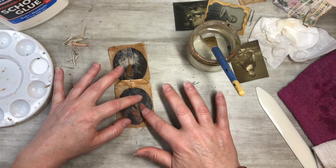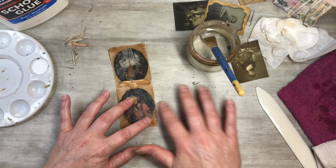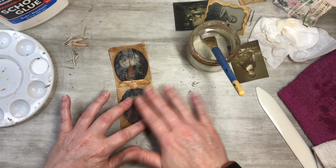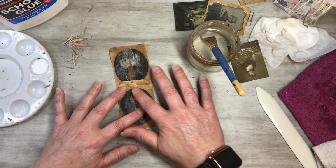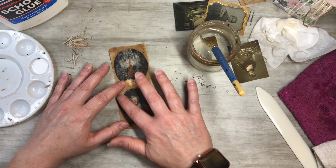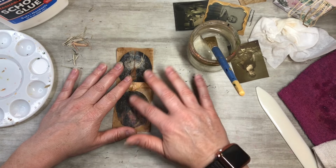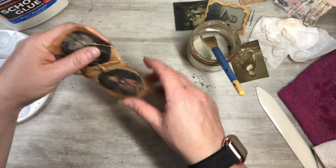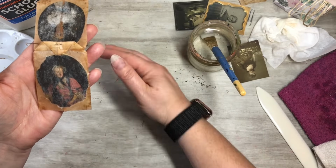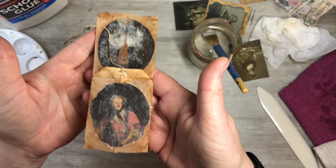I mean, you can see right there, you can get a little bit more off. So it's just fun. It's kind of meditative just to sit here and get the image just how you want it. But it's got a cool, just cloudy look to it. I like that. Or it just looks really antique. Okay, so there we go. I think they turned out really cool.